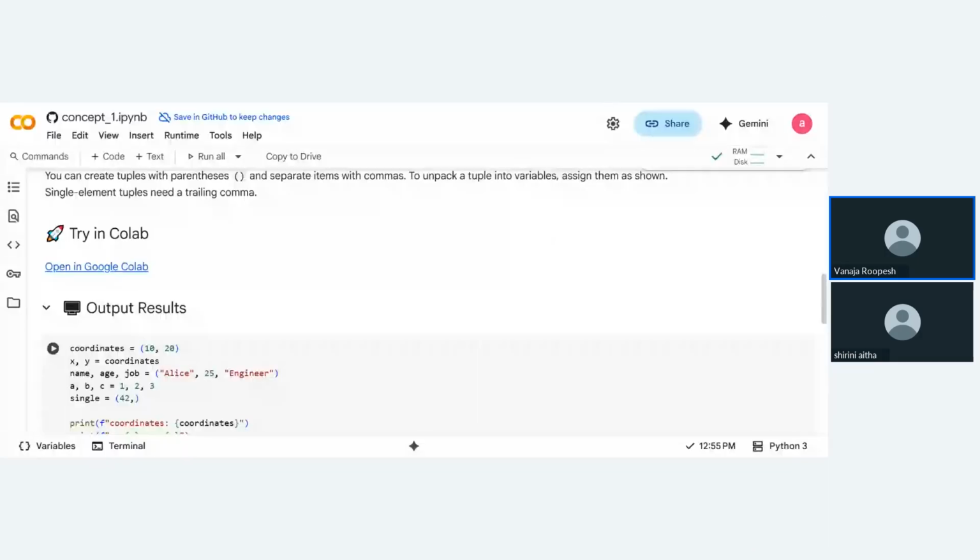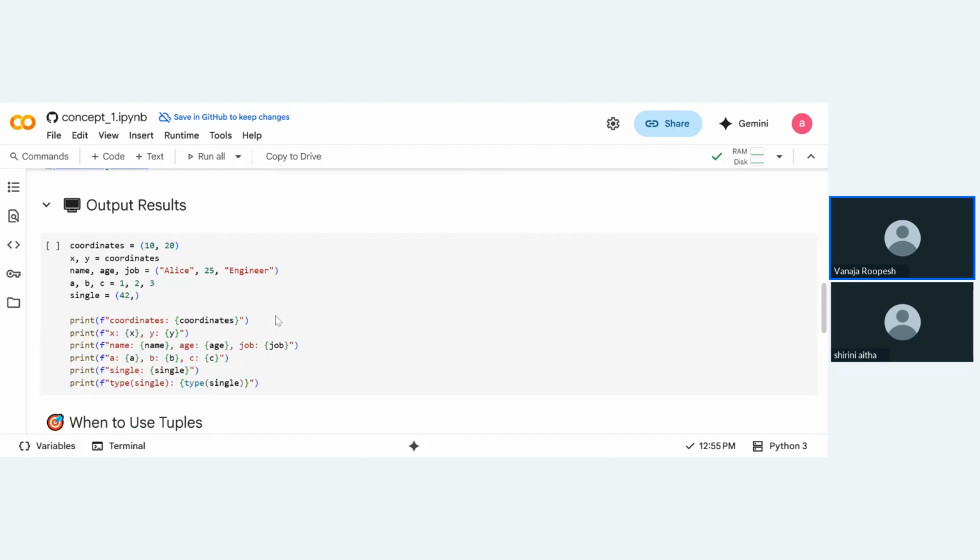Once you fetch the record from the database, what is the need of modifying it? You will not modify it. Since you will not modify the records, tuple is the best. Whenever you don't need to modify the values, always go with the tuple, because tuples are faster when compared to list.